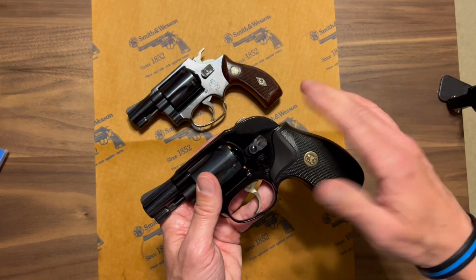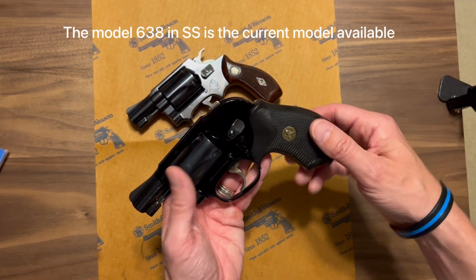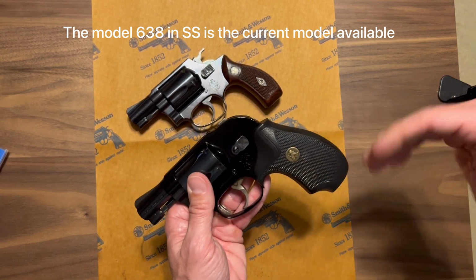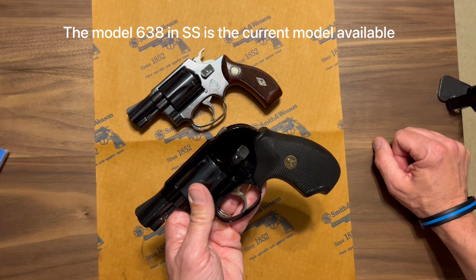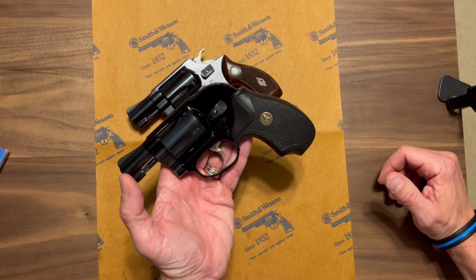I honestly don't know. I'll look that up and put it into the video. I don't know if they're still making in some form or fashion today this shrouded hammer version, or are they all pretty much Centennials with the covered hammer? I think that is the case, but we'll double check that.